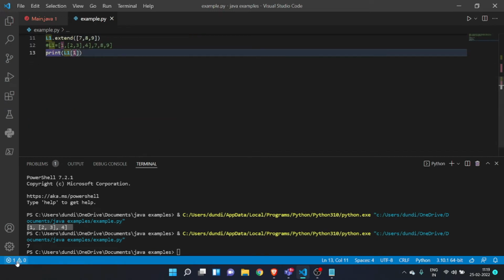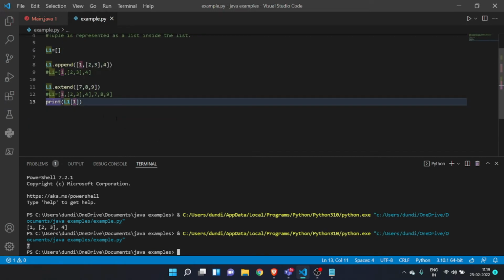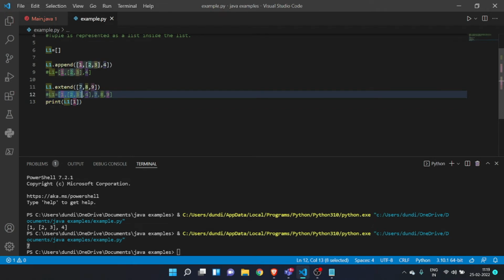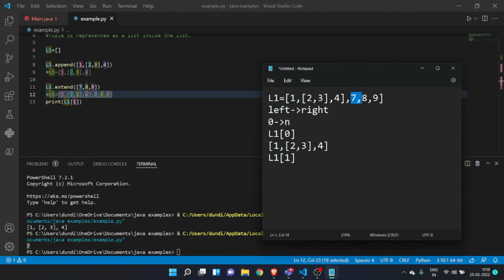Let's check it out. See, we got 7, because in this list, this is the 0th position and this is the first position. As you commanded the first position, you get the 7.